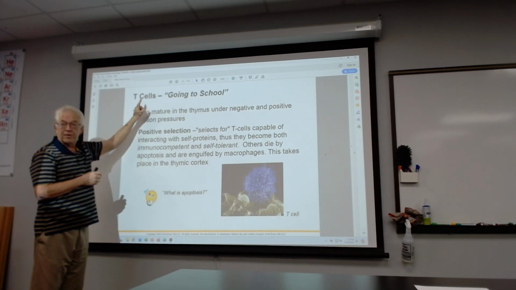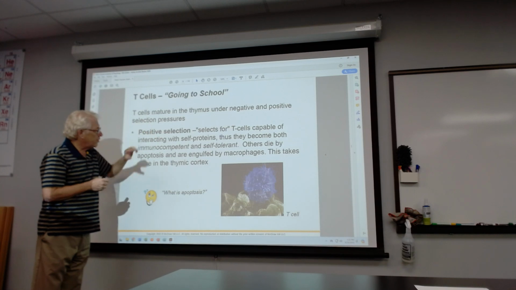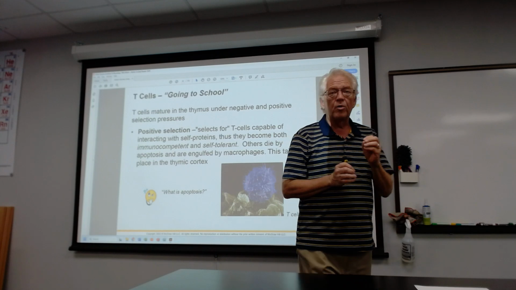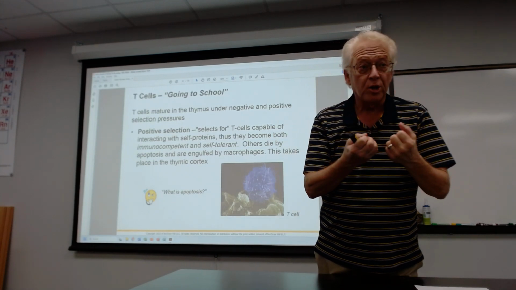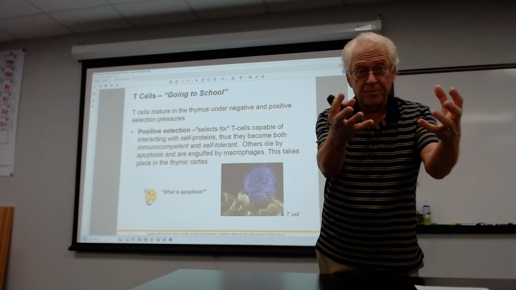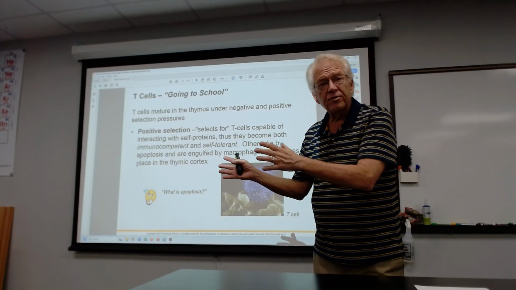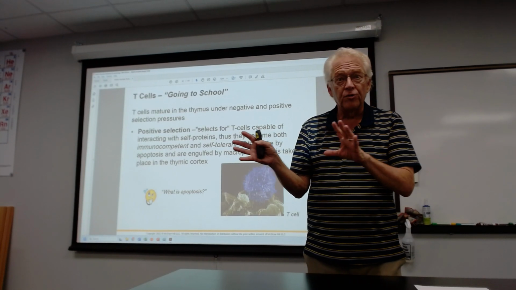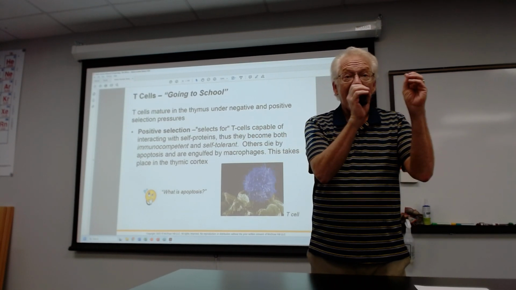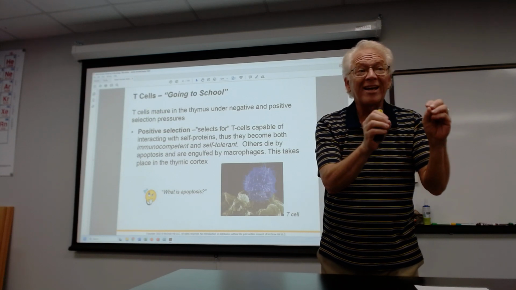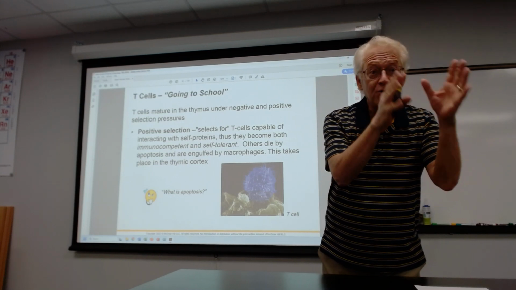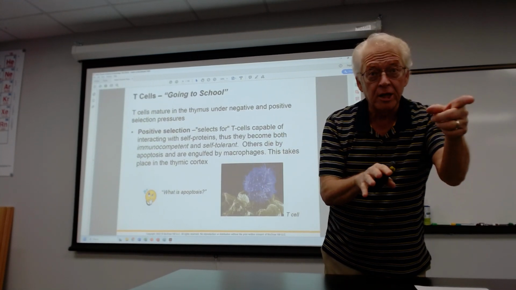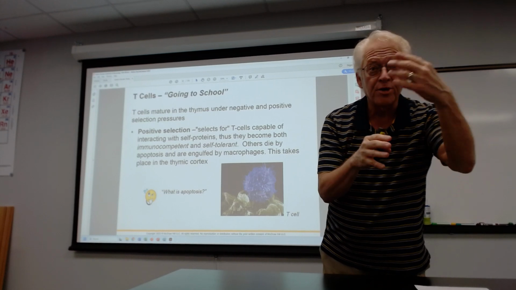When T cells are in school, the first thing they do is go through a series of what's called positive selection. What is positive selection? We want you. Got it? That's what positive means. I want you. So they introduce a self protein to all of these new recruits, these new T cells. And every T cell that can recognize self, you move on. Oh, you don't recognize self? You're killed. Got it? We don't want you.